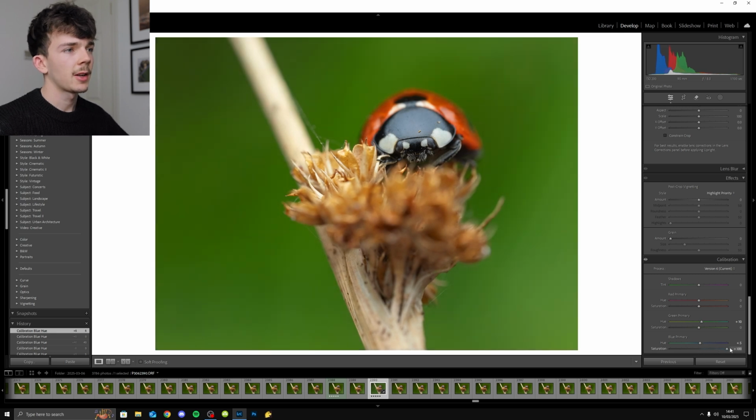And if I bring the saturation up, that actually brightens a lot of those green colors quite naturally. So I think just a little bit to boost those colors. Probably +15 will look quite good.